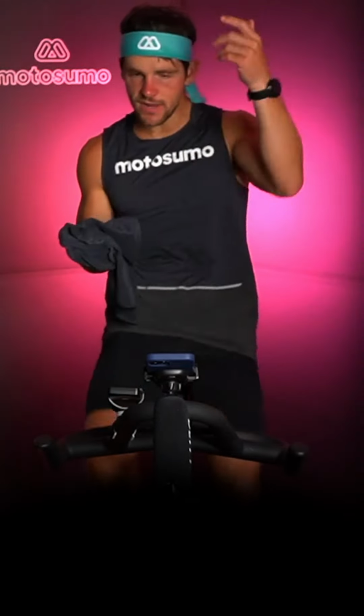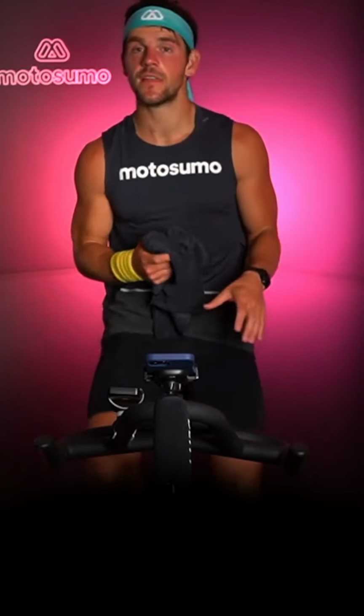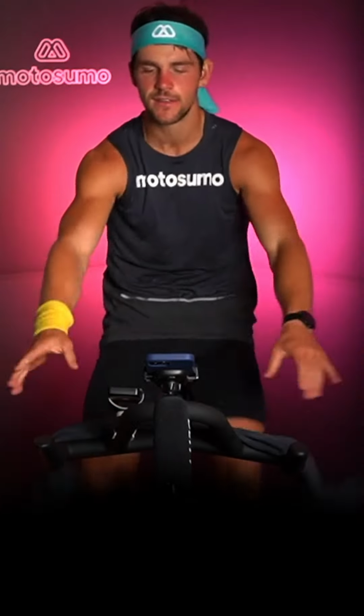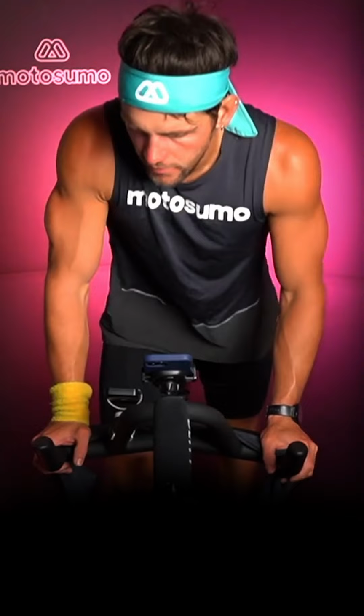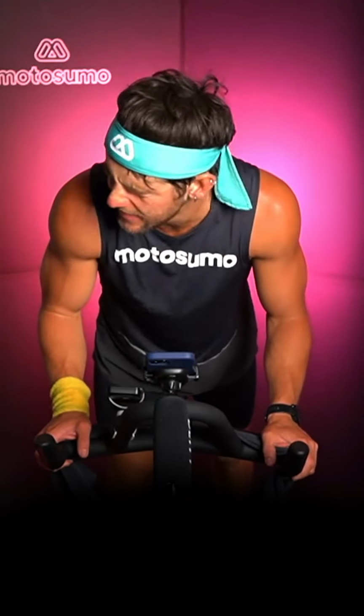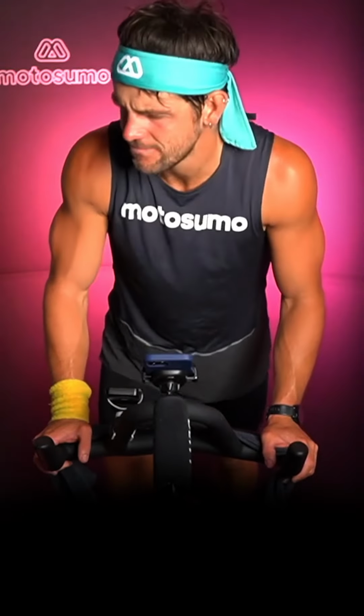Right now, I want you to have a little check-in with your body. Think of how your legs feel. Just how your body feels, how your lungs feel, how your mind feels. Getting that little flush out. 10 minutes. Little recovery ride. I want you to stand up now. And just give me a gentle stretch. Push those hips back, feeling it. In there. Feeling it in that other side as well.